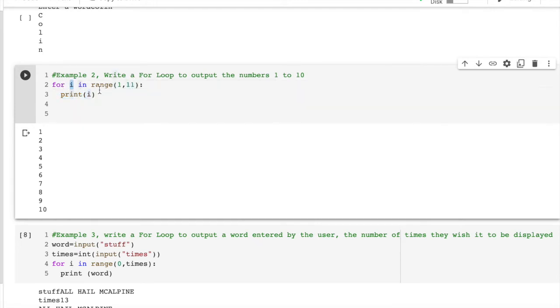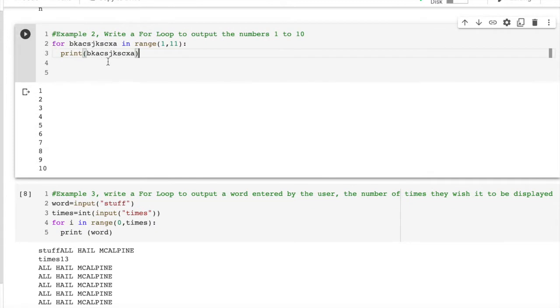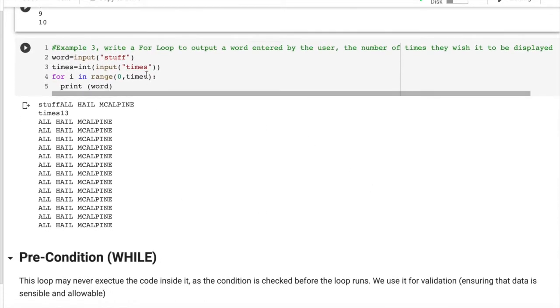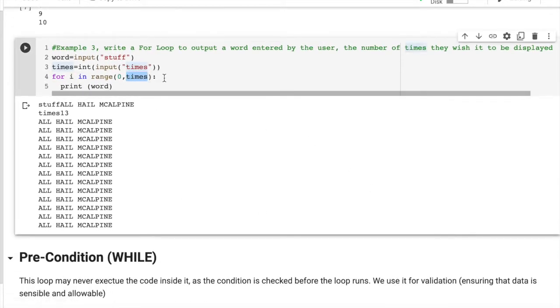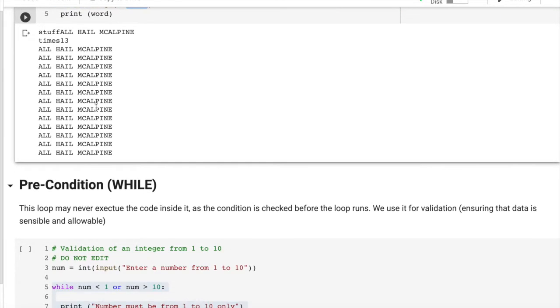This is your variable name, so this can be anything. It can be this, you just then use that insanely terrible variable name. So make it something legible, I guess. And if you have a for loop inside a for loop, you want to make sure that this variable is different, otherwise it messes up your code. Yeah, so you can have this be a variable. Yeah, that's how you do that.